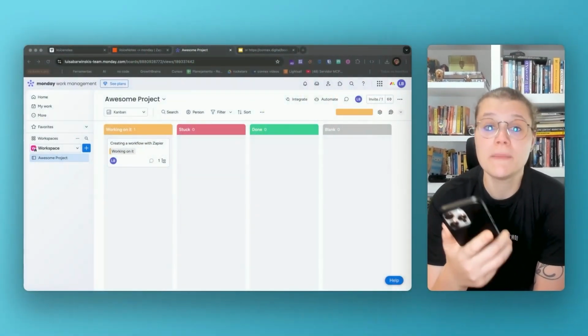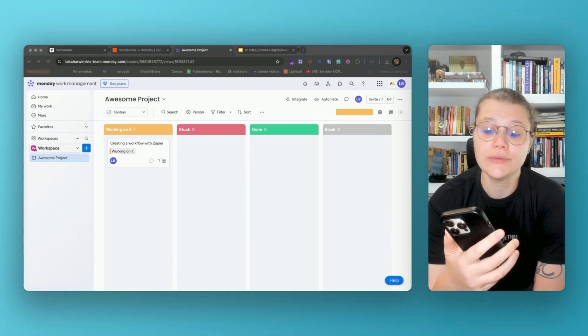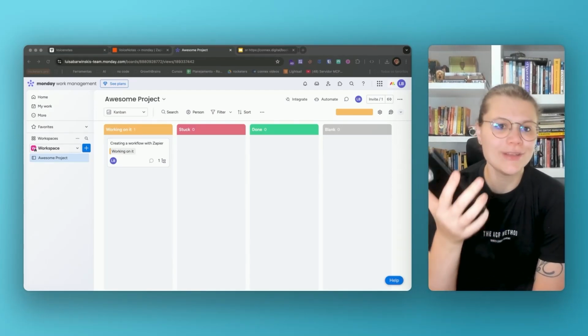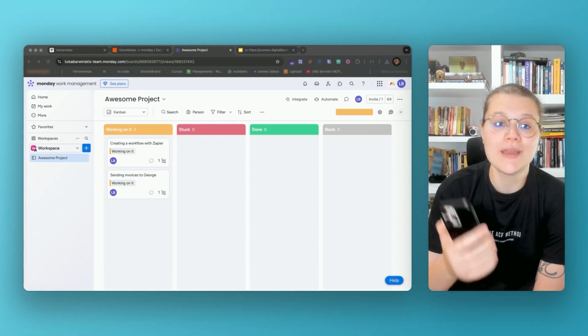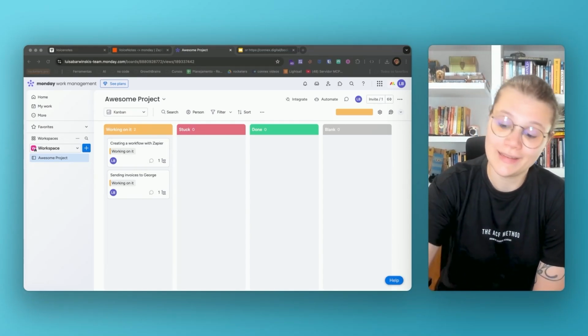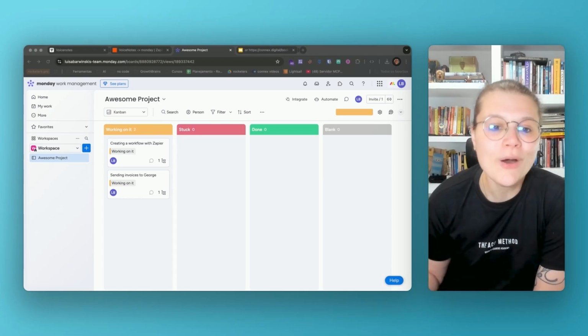But what did I do here? In a few seconds, this task I just created for myself will be shown here in my Monday project. I've used a tool called VoiceNotes on my phone here, and you can use it too and get this automation done in a few minutes. You want to see how I did that? Let me take you on this small journey here.